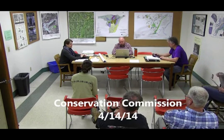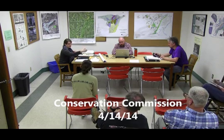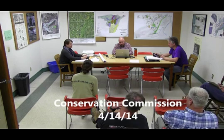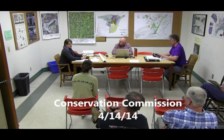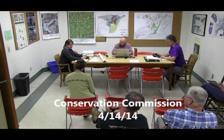There was a previous filing for the Gen Optic. No, not for the Gen Optic building, adjacent to the auto repair. I can't remember the full name of it, but just up the slope on O'Neill Street. So we do have plans in the commission's files somewhere that show some existing wetland resource area boundaries as they were delineated a few years ago. So that would probably be a good starting point to inform you of what's there. Okay, I've been through the files here. Okay, that's a good start.